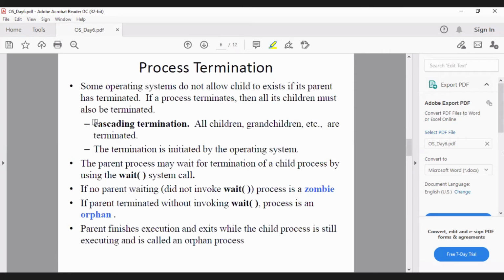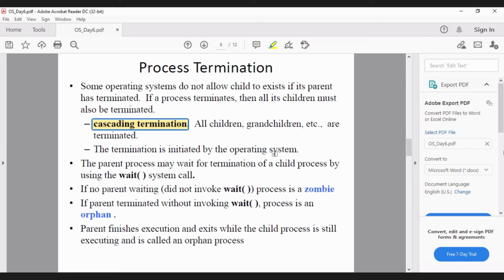Then here we have a few terms like cascading termination. As the name suggests, cascading means more than one, like a series, right? So cascading termination means termination of your child, grandchild, meaning termination of various levels of processes.